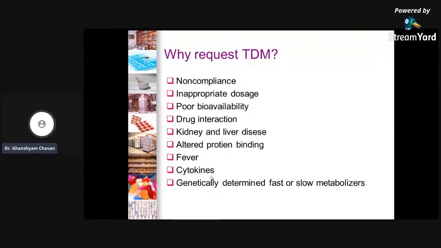And who releases these cytokines? The cytokines are released by the macrophages or T cells or lymphocytes. They are responsible for the release of these cytokines. Cytokines are released in the form of signaling. Whenever any sort of pathogen attacks your body, if it attaches to your cell, at that time the cytokines will be released by these lymphocytes or macrophages in the form of signaling.